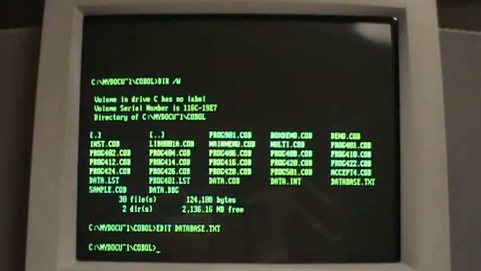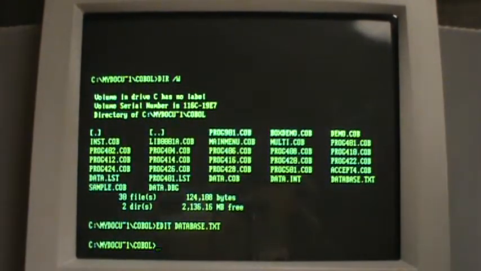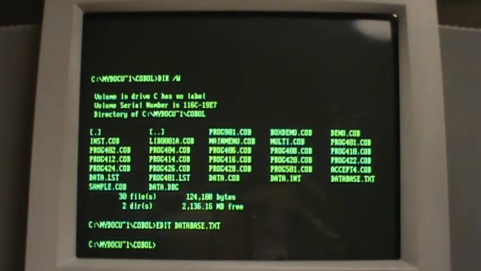So there you have it. We had a demonstration of early COBOL and early Fortran as run on a DOS machine. And eventually I am going to get the Qualstar tape drive, and we're going to have a very old-fashioned computer that basically is a simulation of a mainframe computer running on a personal computer.